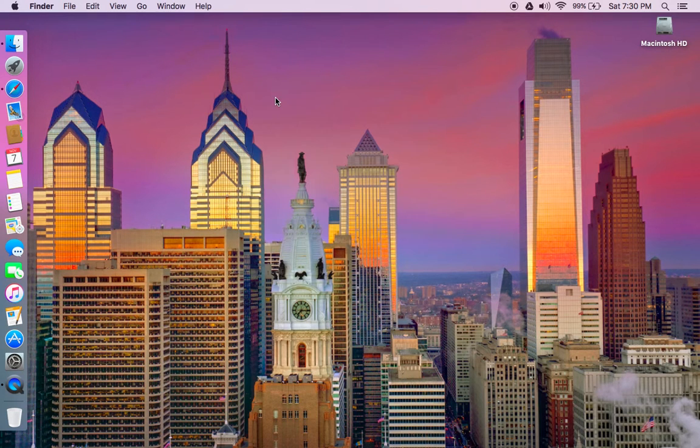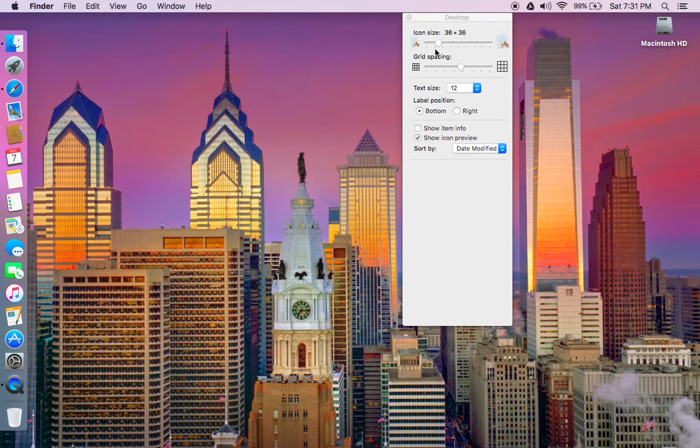So close out there. And another thing is in View, your view options, which is a little different. Like you could change your icon size, make it really big, make it really, really tiny. I like to go somewhere about there. And then grid spacing, like let's say you're in that grid view on your window, you can have it as tight or as loose as you want it. Text size is very self-explanatory. As you can see, the more I go up, the bigger the Macintosh HD gets. I usually keep it at 12 because it's universal.